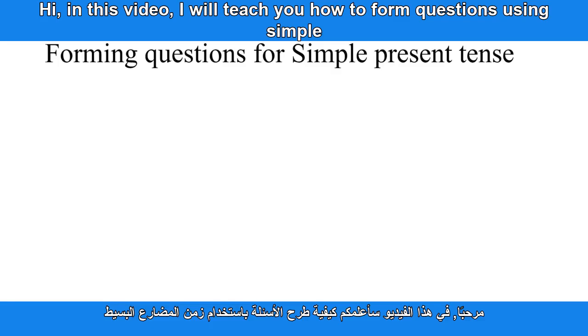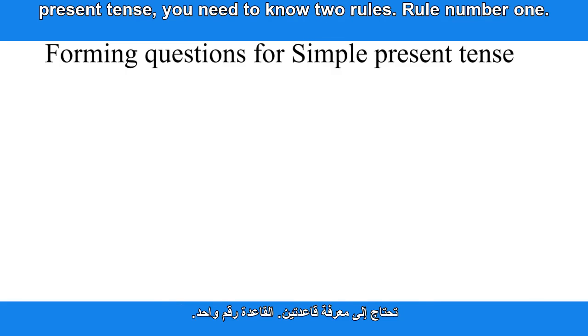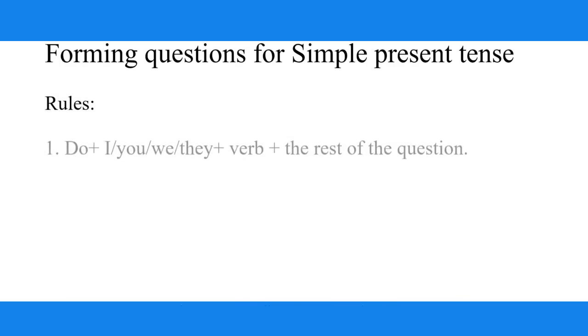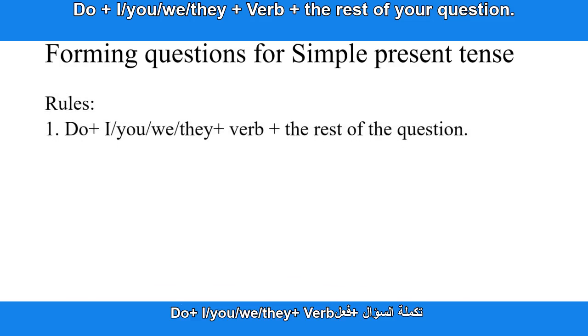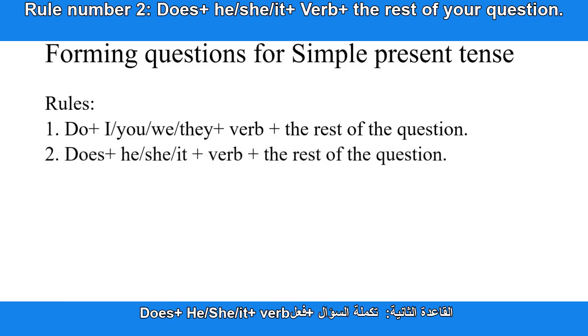Hi, in this video I will teach you how to form questions using simple present tense. So when you want to make a question using simple present tense, you need to know two rules. Rule number one: do plus I, you, we, or they plus verb plus the rest of your question. Rule number two: does plus he, she, or it plus verb plus the rest of your question.